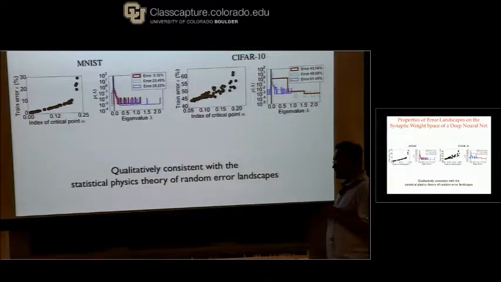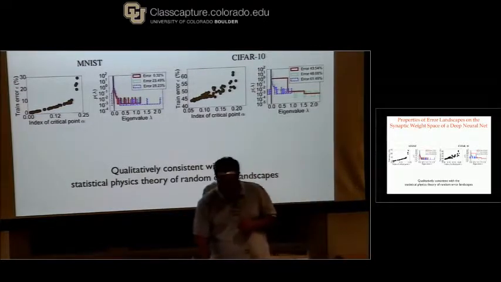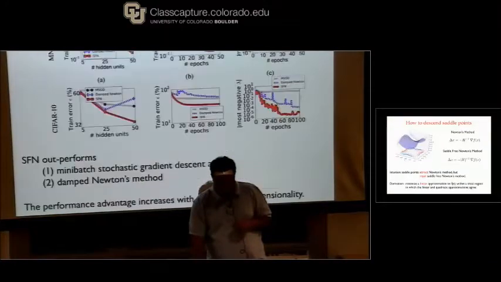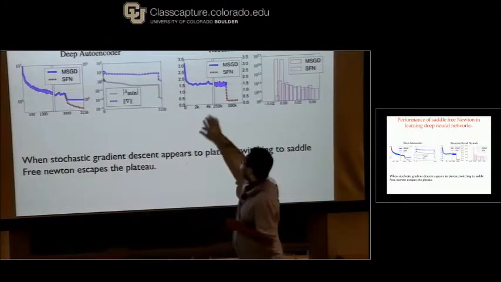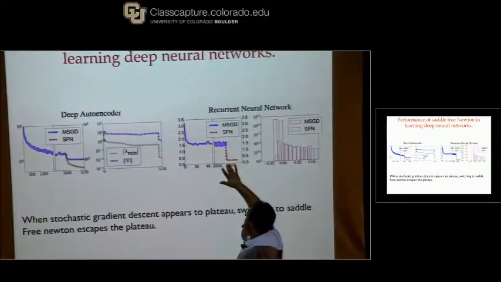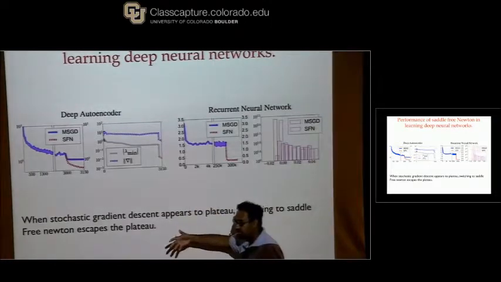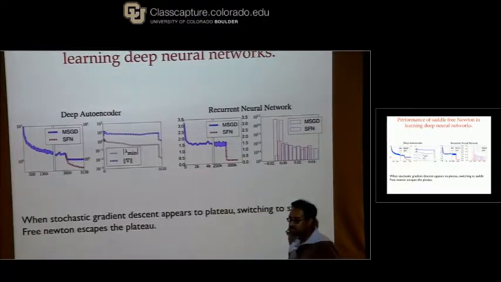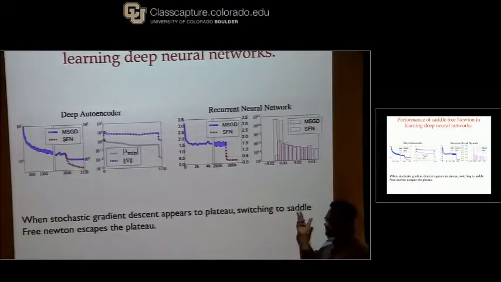The problem with training with stochastic gradient descent is that you just get stuck in this plateau and you never escape it, right? It's only when you switch to saddle-free Newton that you see a change, and the change is that the negative eigenvalues become more prominent along the trajectory. By the way, these are all things we could do in the p-spin spherical spin glass. I mean, we could try it. Yeah, we switched algorithms.